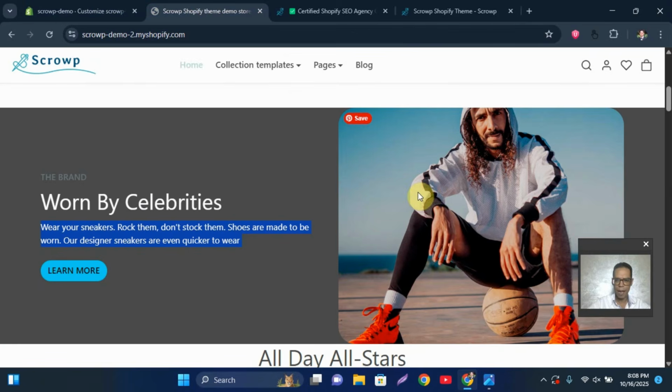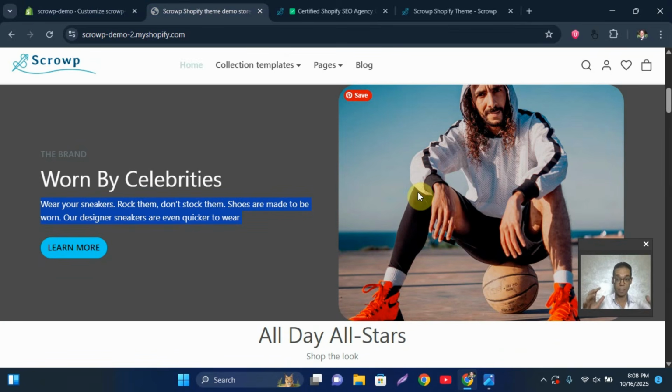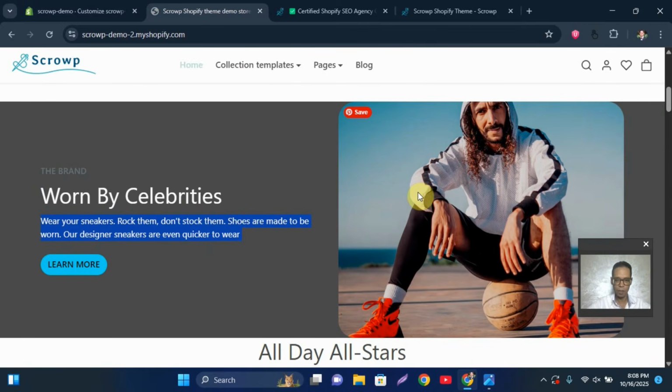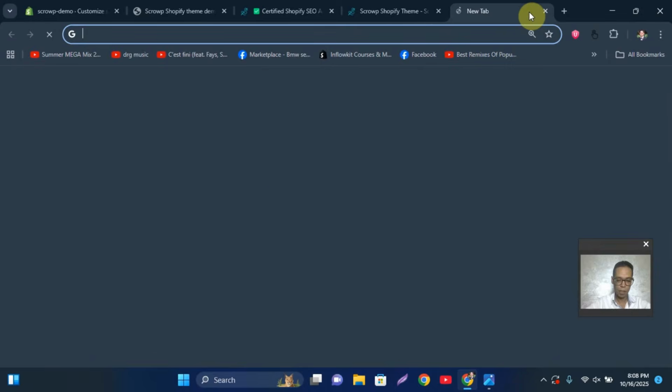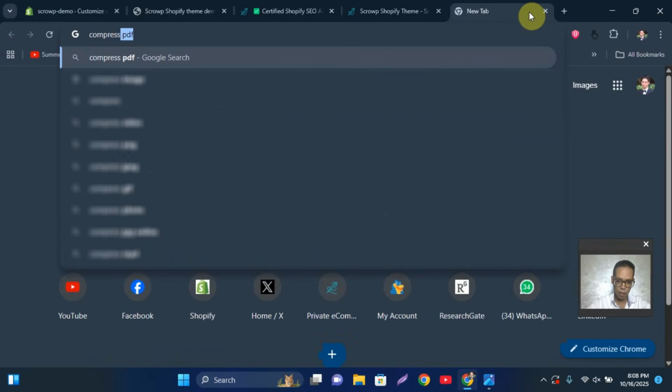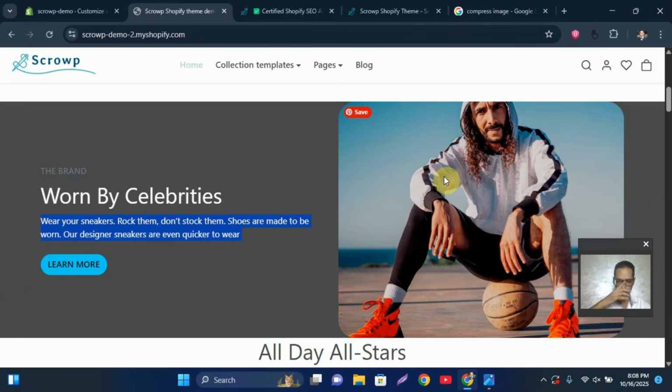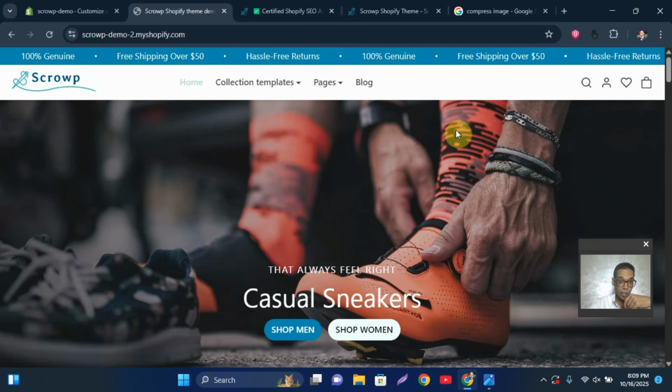So yeah, here try to add an image which is not heavy in size, because now we're going to start lazy loading images which are not above the fold. Now those images are not lazy loaded, and try to compress the image online. There are free tools. You can type, for example, compress image, and you have a lot of free tools here that you can use to compress the image, so it's not going to be a heavy image. And the more your site is fast, the more Google gonna give you the chance to rank on first page of Google.